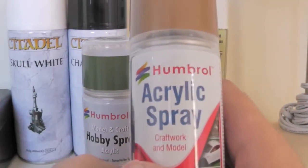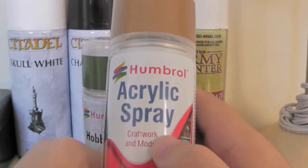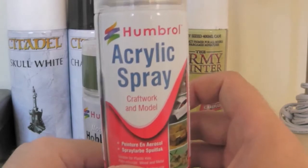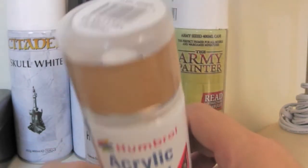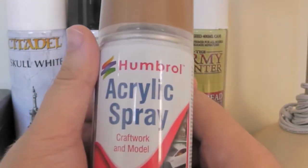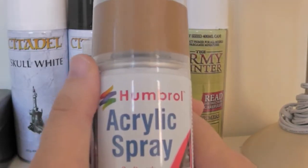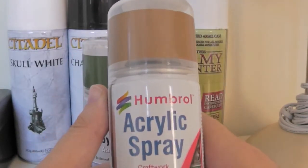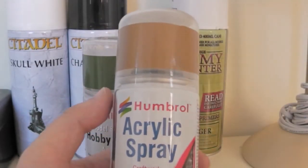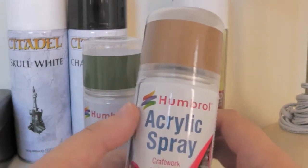And then I've got this one, the acrylic spray in Desert Yellow number 93, another matte one. This is the one I used for my Glade Rider horses, and I'll also be using it for my Tomb Kings as the base colour. So it's quite a dark sandy colour, that Desert Yellow. So it's great because it'll get the bases as well. You spray this on your Tomb Kings, give them a dry brush with a nice stone kind of colour, whatever Deneb Stone would be called now perhaps, and you'll get a really nice looking army very, very quickly.